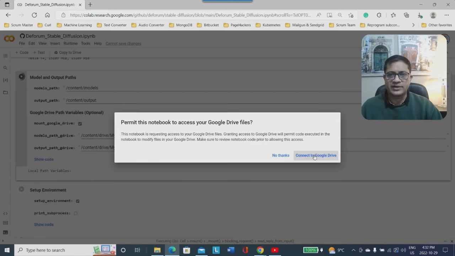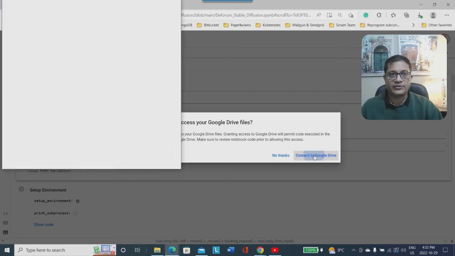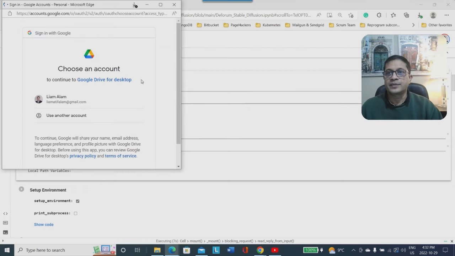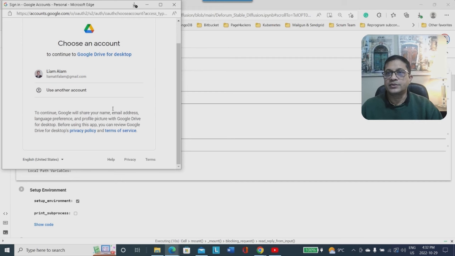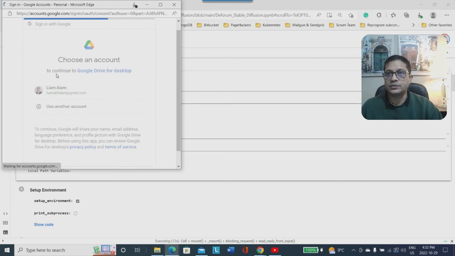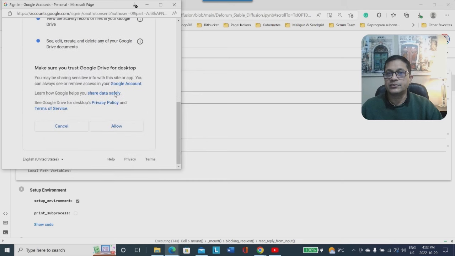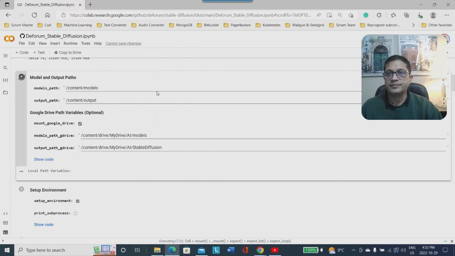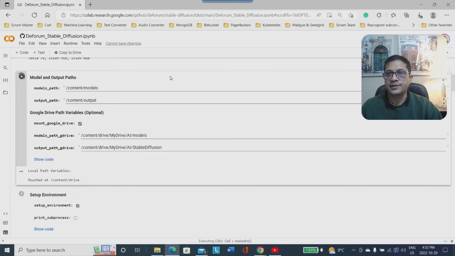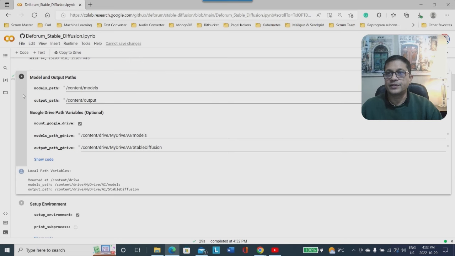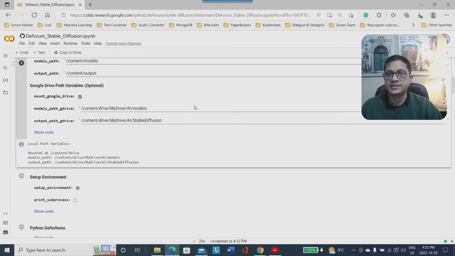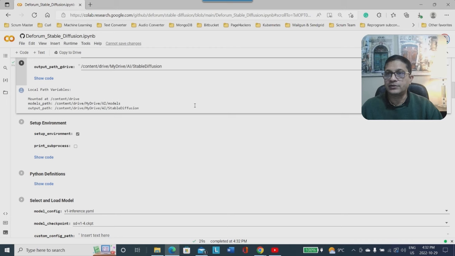It says connect to the Google Drive. That's how it's going to access that checkpoint file. You just say connect and allow it to connect. So you have to log in with your Google account. Scroll all the way down and just say allow. So now it's connecting to your Google Drive to access that checkpoint weights file for Stable Diffusion. Might take a little bit of time. It's already done. Took about 30 seconds. So now it found the file, which is all great.